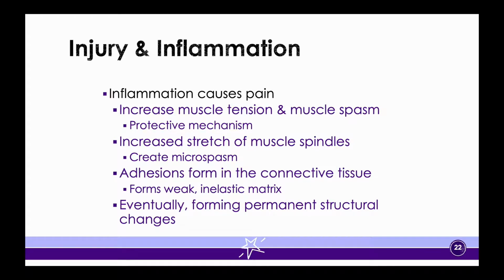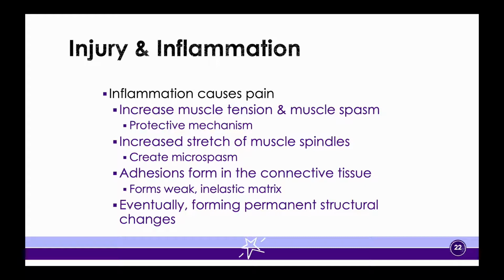And this will end up increasing muscle tension and muscle spasms. It does it as a protective mechanism. They're little microspasms. It's not like you all of a sudden feel your leg spasm, but it's happening at those muscle fiber cells. So we're getting a little increase in tension, a little increase in muscle spasming, in order to protect us because of the pain that we're experiencing. It helps to tighten up the area to make it less likely to get injured, because the muscles give it a little form as stability.